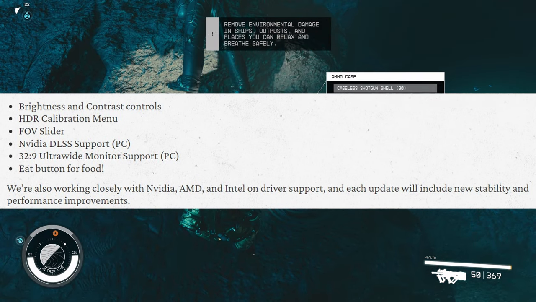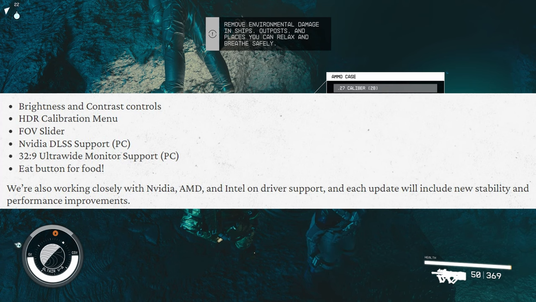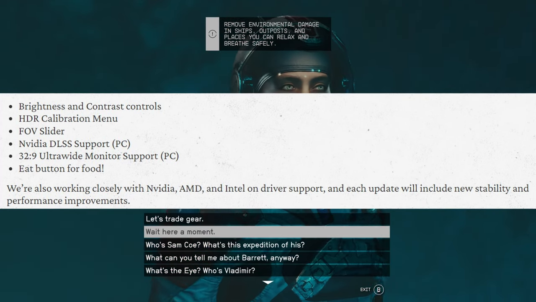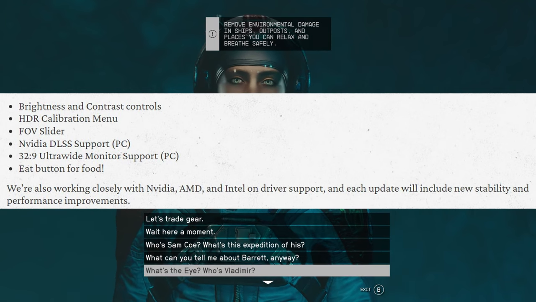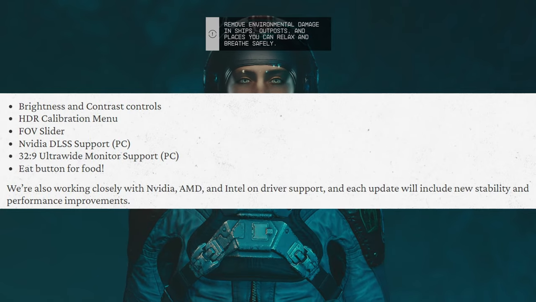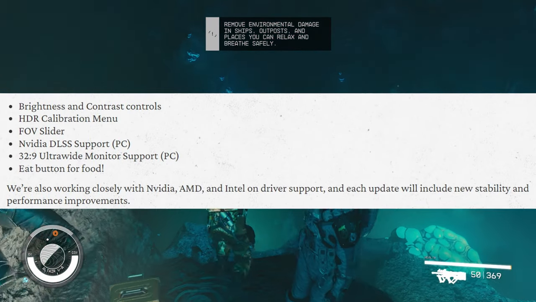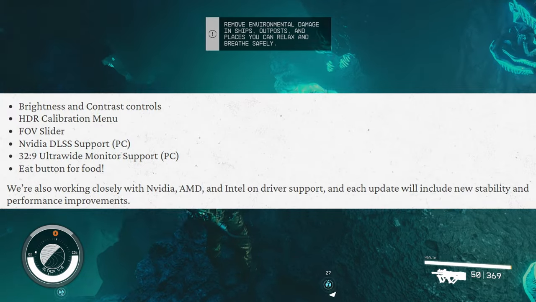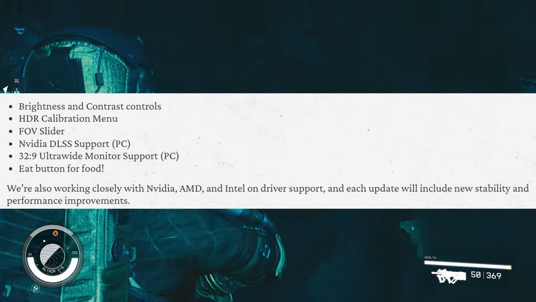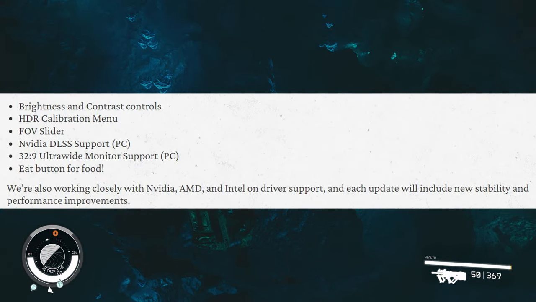It says they're also working closely with NVIDIA and AMD and Intel on driver support, and each update will include new stability and performance improvements for Intel, NVIDIA, and AMD. So this sounds really great. This is something that I know a lot of people are really going to be happy to hear, because all of this stuff that they're going to do with these updates, not only fixing the game, but adding these things in that the community is asking for.